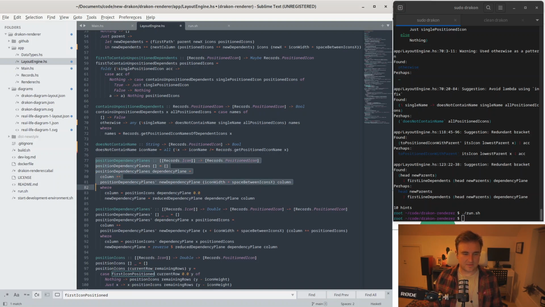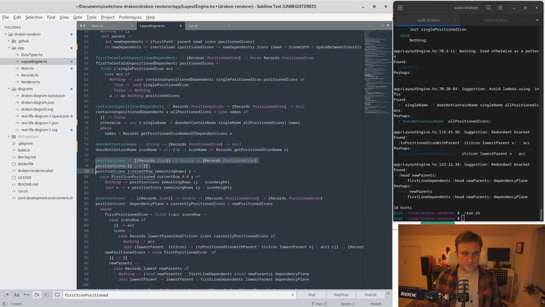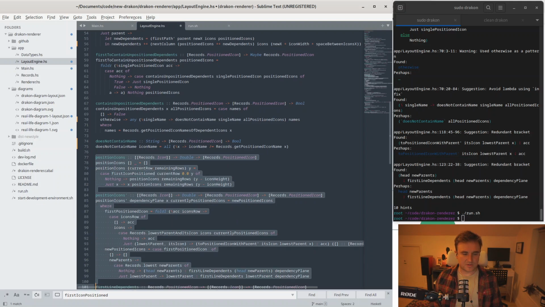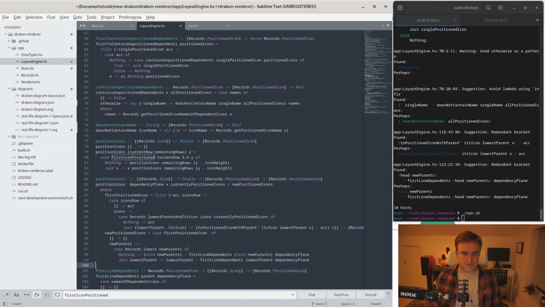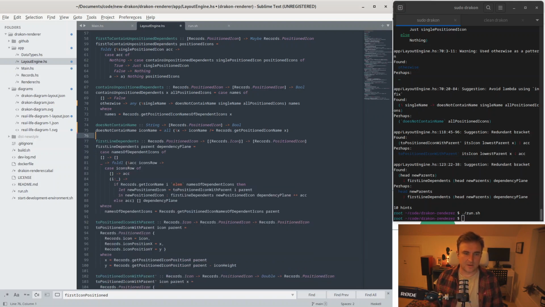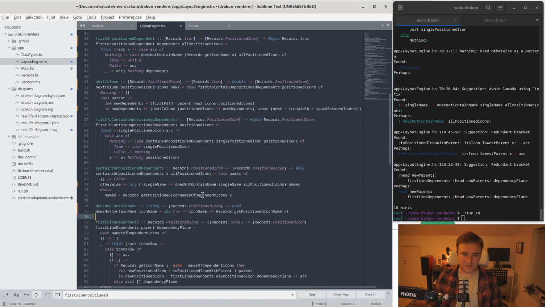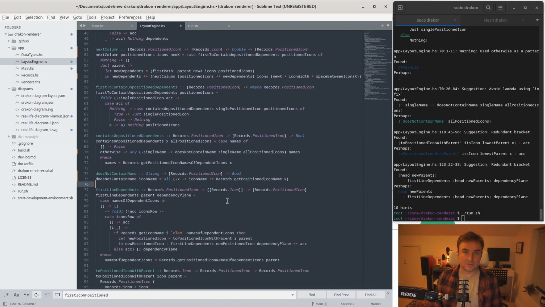Dependency planes definitely can go out. Position to icon, position icons and position icons prime can go. See, this is what I mean. It did work, the previous algorithm, but going blind into it or revisiting this code after a while, I would probably not remember what's going on. Not saying that the new code is perfect, but it's much closer to being easily maintainable, I would believe.